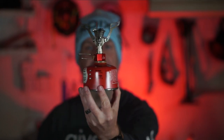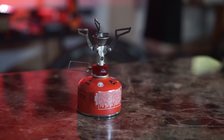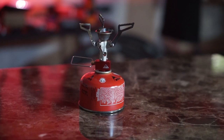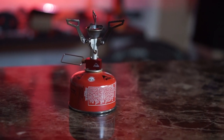Finally, we get to the most popular of all the stoves: the simple canister stove. These are by far the most popular stoves when you're outdoors. They use a small fuel canister attached to the base, with some kind of stove contraption on top — you simply turn the valve, light the gas on fire, and you get intense heat. You can boil water in about 90 seconds, according to many of these. They are some of the best and easiest stoves out there to use.